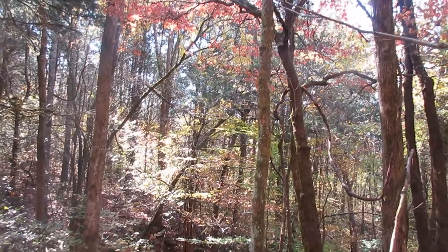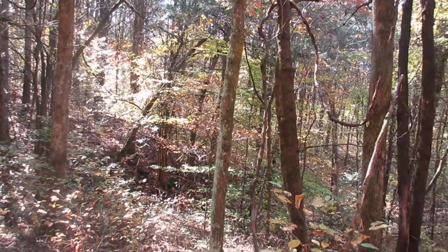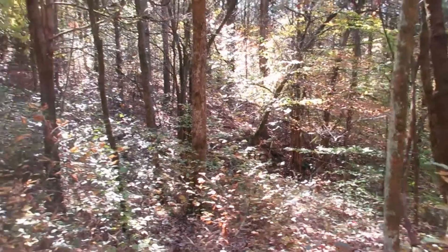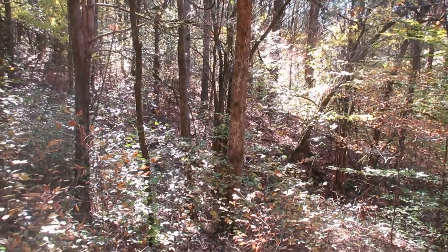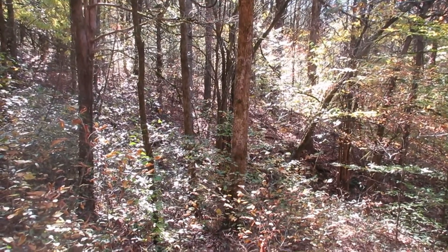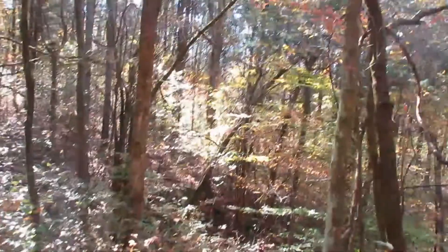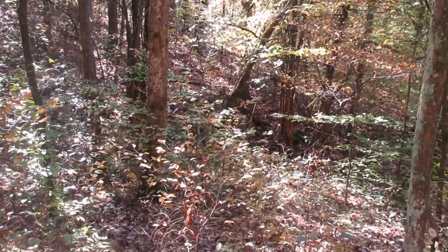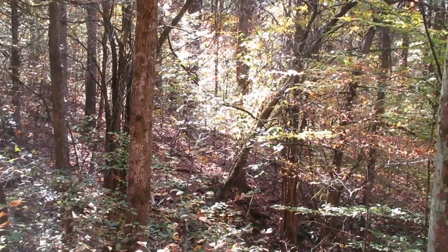All right boys, squirrel number five. I shot him over here. Now let me tell you something — I seen something this morning I've never seen before. How close do you believe a squirrel will let a deer get to it? There were three deer standing on the hill over there. These deer walked up this old tree, and that squirrel just went behind the tree and held his own. He came up that leaning tree and I shot him, and them deer scattered like buckshot, boys. That deer was close to me — 25 yards. They'd never even seen me.